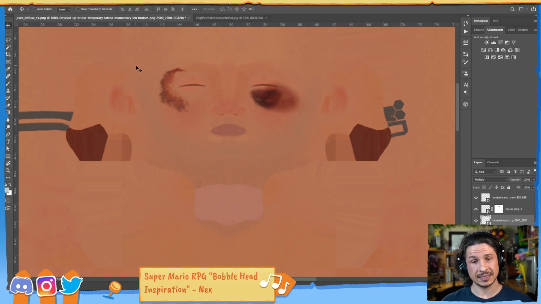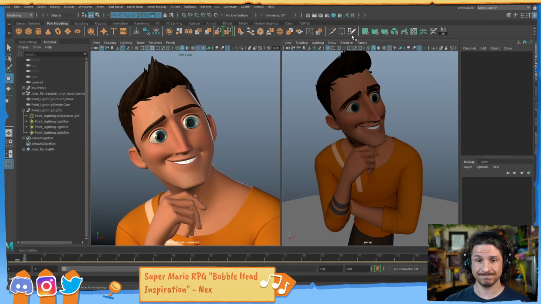So you would do this and then save it out as a new copy of the texture. I named this Jules texture bruised. So now we have two textures in our file system. Okay, good. So that's the start. That's what we need as a base. And you could use as many textures as you want. You could have one texture where there's just a few bruises, another texture where it's all bruised, maybe another texture where he's got a cut on his face, and you can layer all of these. It's really cool. You can go in depth on this. We're just going to be doing two for now.